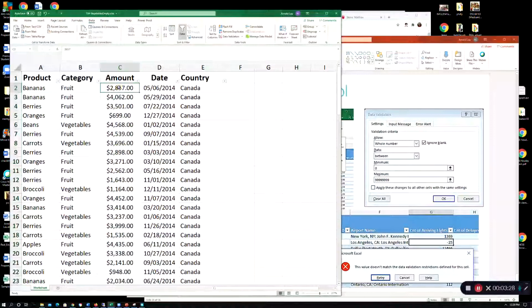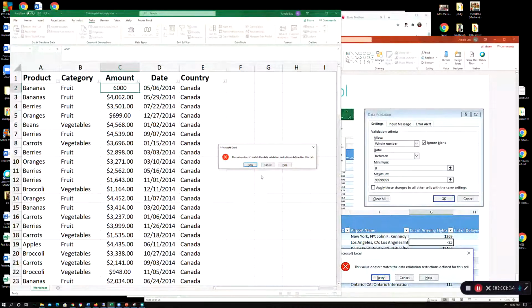Let's see what happens if I go in here and change this to 6,000. You can see I get an error, because I basically put a check on this column for anything that's not within a range of 0 to 5,000. That's all this does.